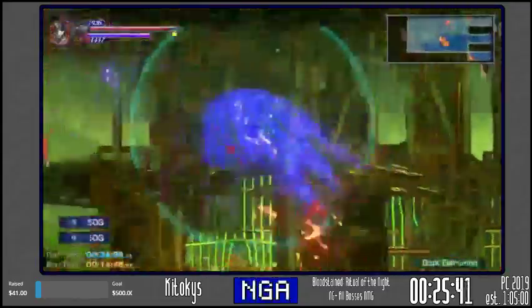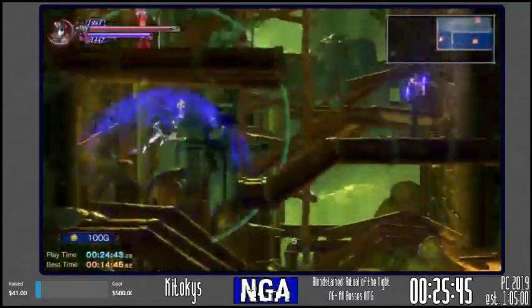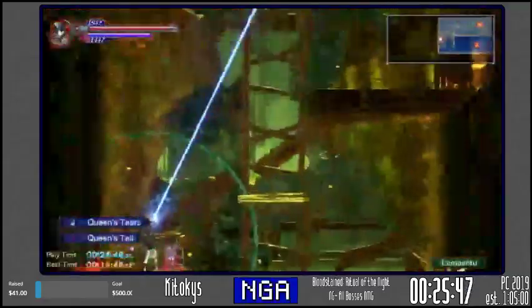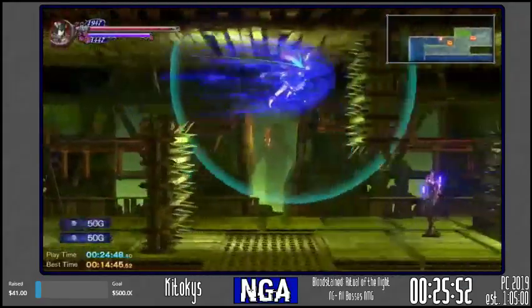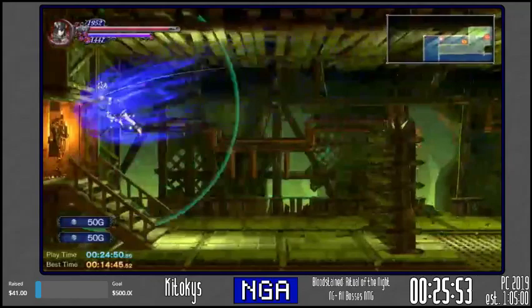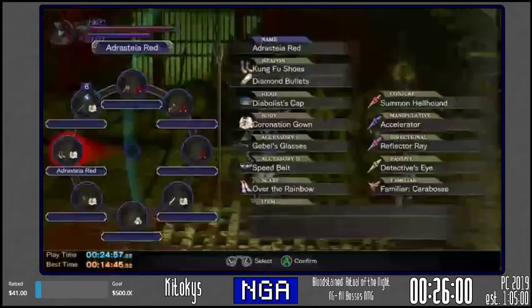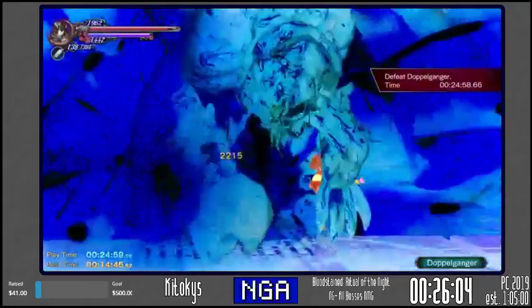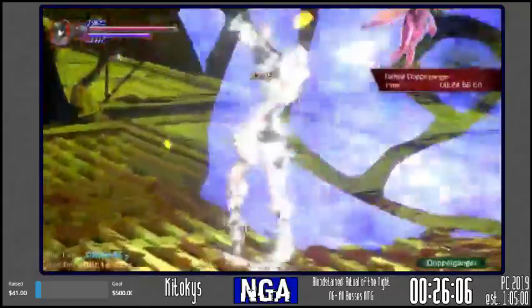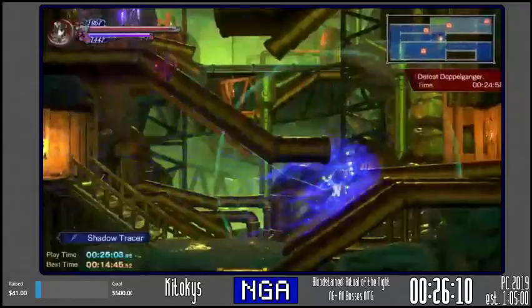Shoutouts to Uprisen for telling me that you can get through that area instead of having to go backwards and back up. Sure, I told you that too, you just didn't hear me. Damn, dude. This run takes my brain power. I can't comprehend. Yeah. I was also the one to tell you that there were platforms there, like when you kept on trying to use reflector ray, and there were platforms there.